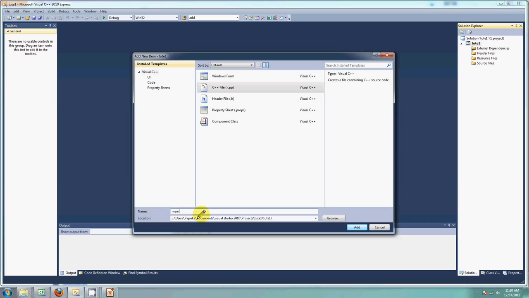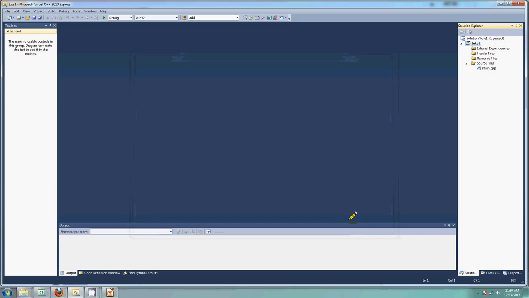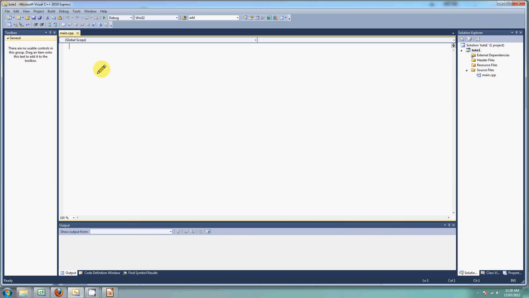And once again, we've got to give it a name. I'm going to call mine main.cpp because it's the main code file to my project. You can call it whatever you want, but it's usual to call this one main.cpp. Anyway, once you've chosen a name, we click Add. And here we go. So this is the text editor just here. Just a perfectly normal text editor. Exactly the same as a Notepad, pretty much. Only this one's got sort of a spell checker for C++ code. Makes things really easy. Okay, so let's type the program that we had before.